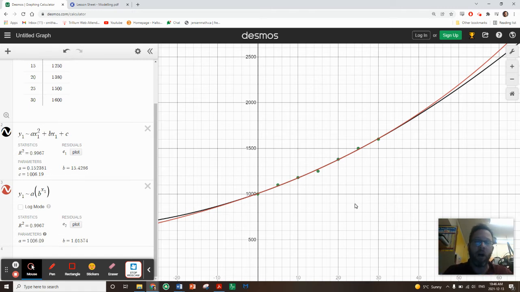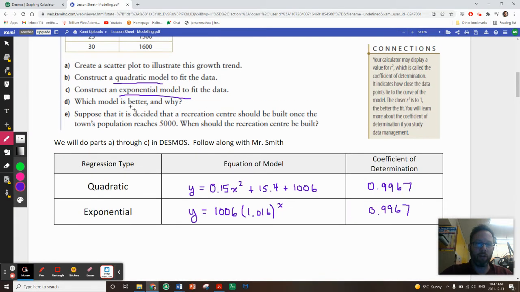So it's really not enough to just look at which curve fits my data exactly. A lot of curves can often fit the data very well within the actual data points. But when it comes to extrapolating and predicting outside the data, you have to consider that when choosing a model. Hopefully that made sense to you guys. Our quadratic model isn't the best choice because it diverges and eventually reaches a minimum of our population, which doesn't make sense in the context of population growth. The exponential model is the one that we should be choosing.